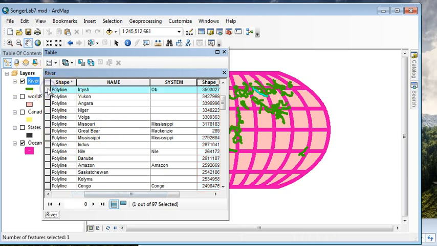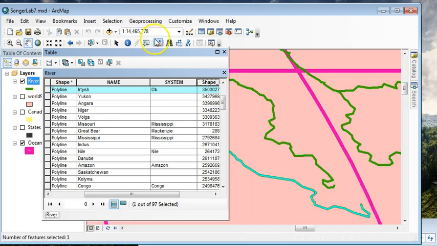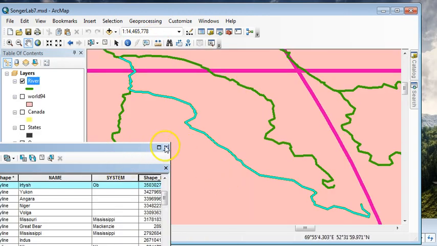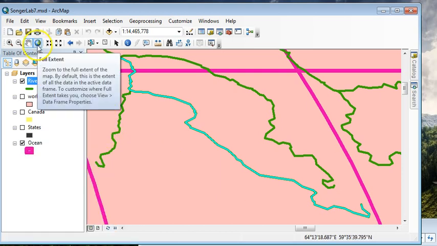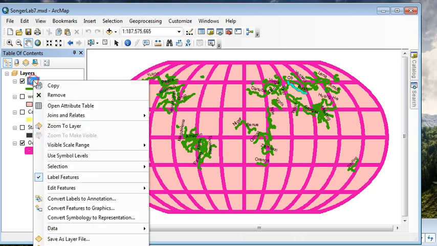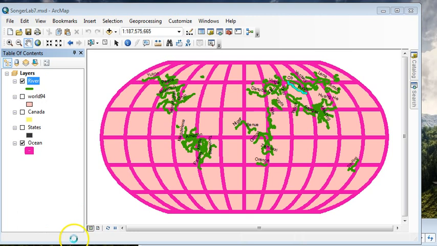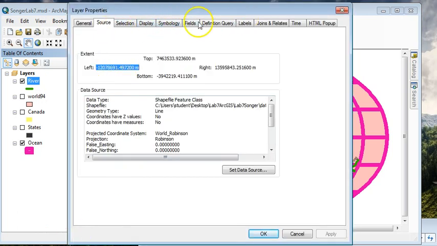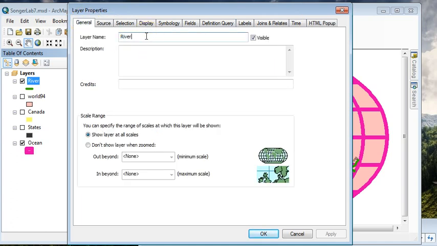I can highlight this, and you'll notice that that river segment is highlighted. If I double click, it'll zoom me into that. So I have some control over that. And then I can get back to my map the way it was. If I want to turn on the label to the rivers, I can do that as well. And then if I go into properties, there are lots of tools that we will explore later. It's another way to change the name of the layer.